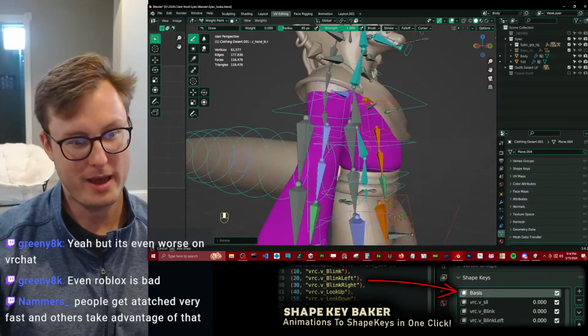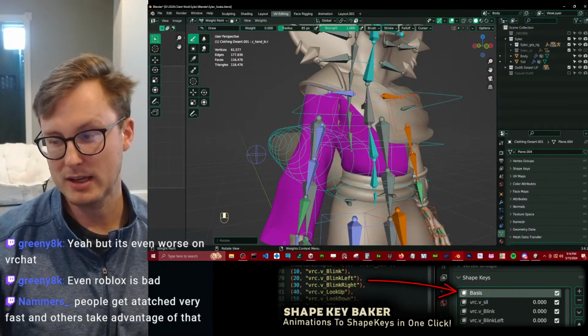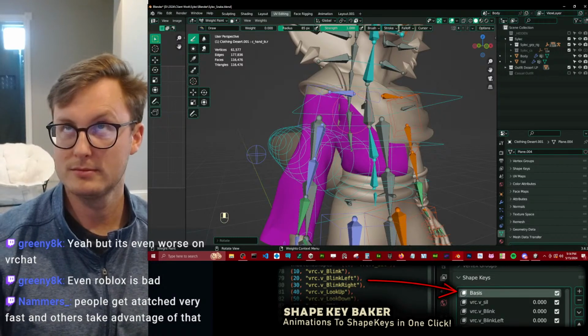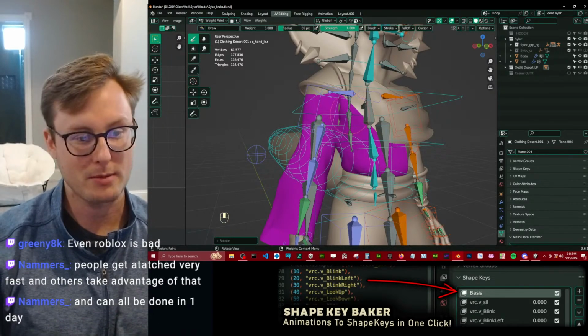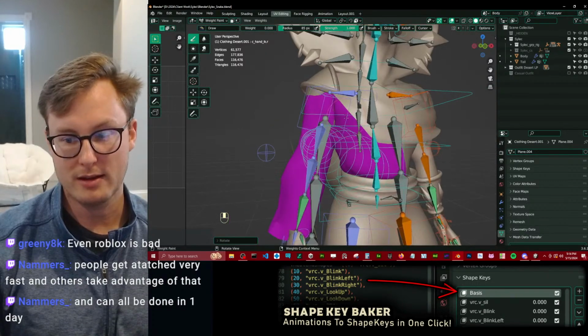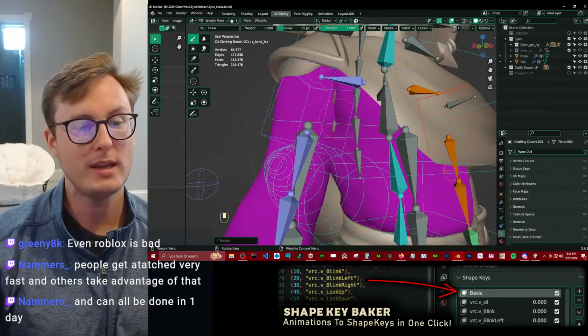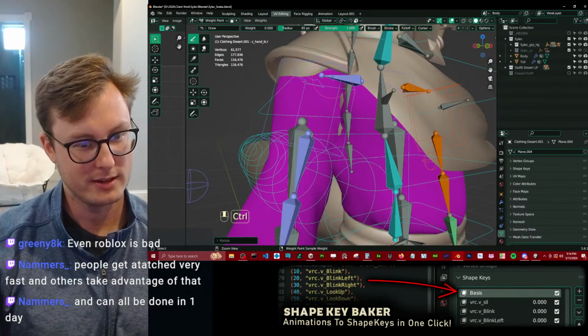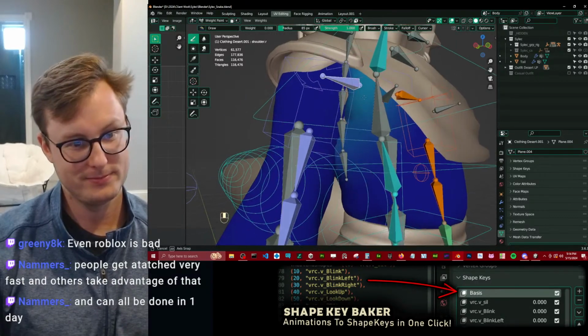Even Roblox is bad. Demographic-wise, I'm not surprised. People get very attached very fast, others take advantage of that, and it can all be done in one day. Interesting. 15 minutes of fame.